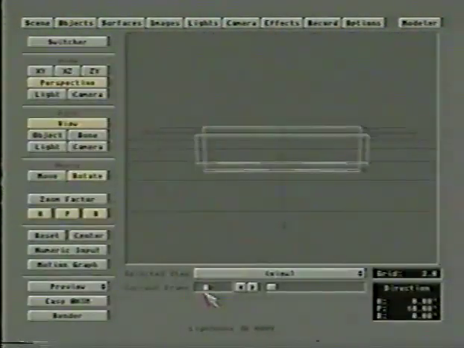All right, now the reason we took the text object and modified it is that when you do a morph, you have to be morphing between two objects that are basically identical. The two objects need to have exactly the same number of points, and those points need to be in the same order. So this is very, very important. And that means you couldn't just type in the word Lightwave, then the word 3D, save those objects, and expect to morph between them. It's not going to work that way. What you have to do is take the original object, modify it into something else in Modeler, and then you can morph between those two.